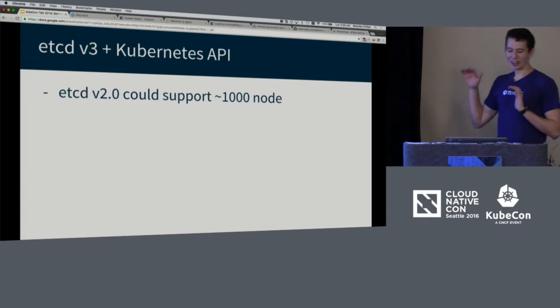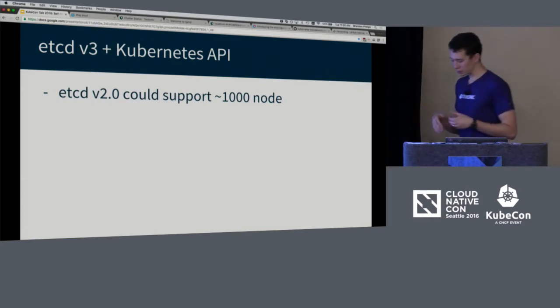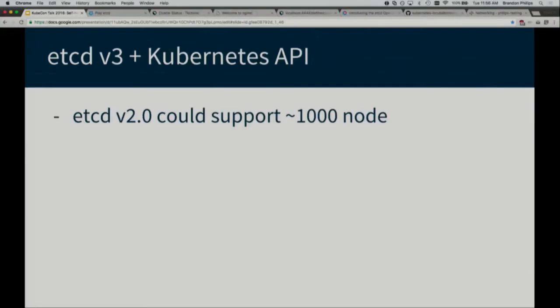So etcd v2 was designed to support a really simple use case. We have all these CoreOS Linux machines, and we want those machines to coordinate reboots. In that case, you maybe have on the order of thousands of machines, and those thousands of machines really only have one piece of metadata, which is: can I reboot right now? So you're looking at just a few, maybe a megabyte at most, maybe a couple megabytes.